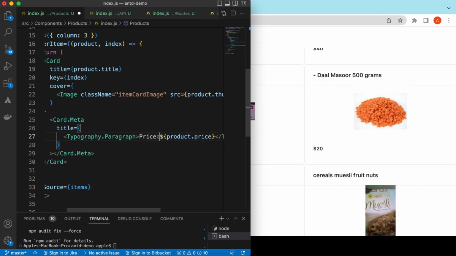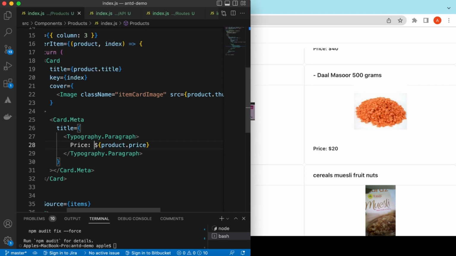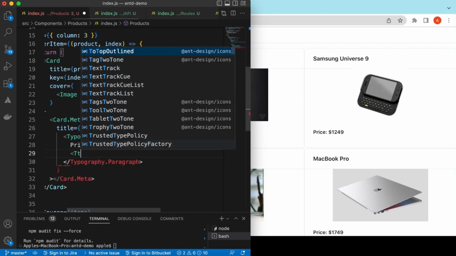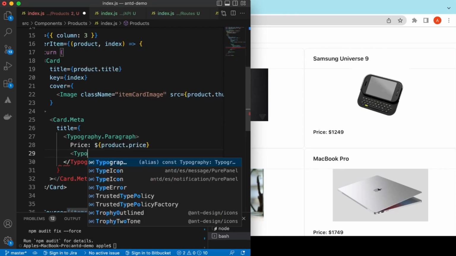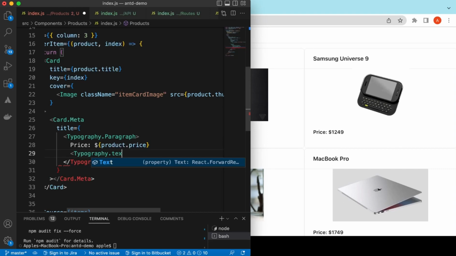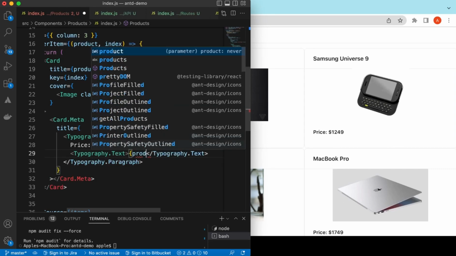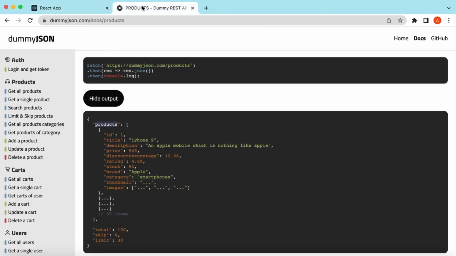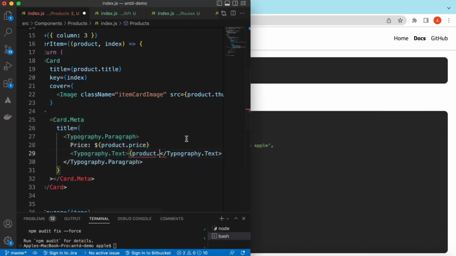Okay, maybe we can say the price as well. Okay, and also we can show the full price, and for that maybe we can add another, we can say typography dot text, and inside that we can say the product dot that is the say discounted percentage.